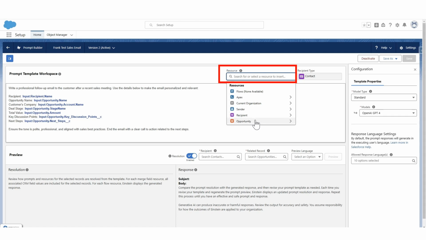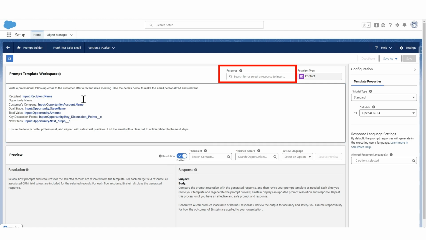For this prompt template, I selected opportunity. If we click on opportunity, you'll see all the opportunity fields. Just to give you an idea of how this works, if I just delete one of these merge fields. So typically when you draft a prompt template, you would have a placeholder. It might look like this, opportunity name. So after initially drafting the prompt template, you would go back through where all the placeholders are, and you would select them, delete them, go to the resource box, click on opportunity, and then from here, to quickly get to the field that we want, we could just type name, and then I'll click name. And then as you can see, it says input opportunity name.